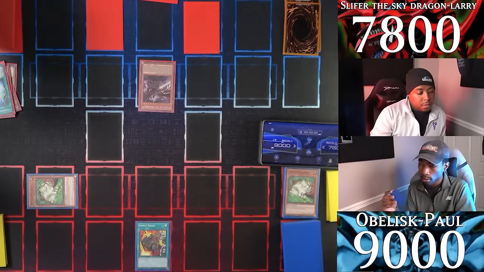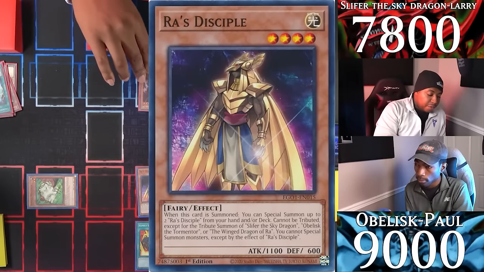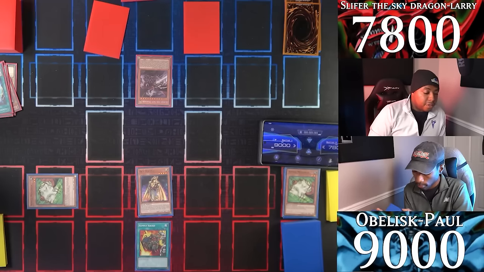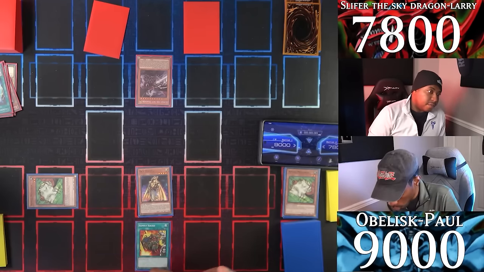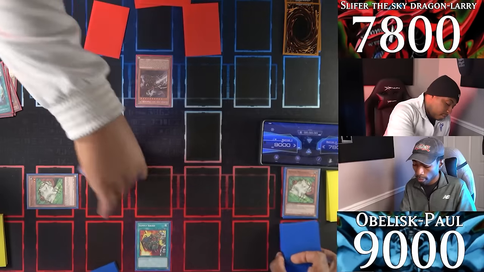I'm going to start by normal summoning my Ra's Disciple. Because you normal summon Ra's Disciple, you realize he'll be destroyed because of Slifer's second mouth opening. He'll lose 2,000 attack, and if his attack is reduced to zero, he goes to the graveyard. This is true, but my Ra's Disciple's effect can still resolve and summon two more copies from my deck.